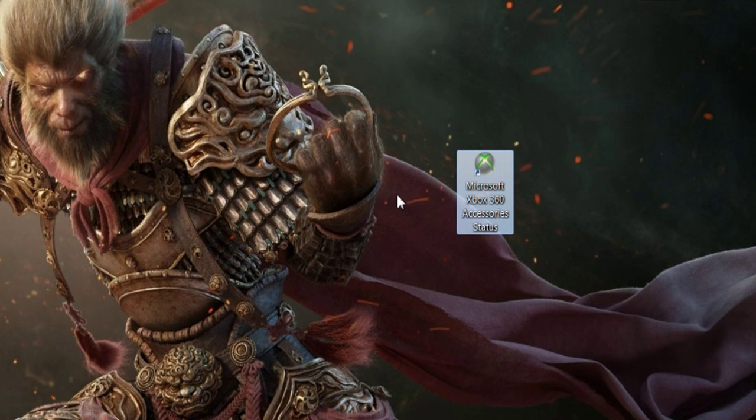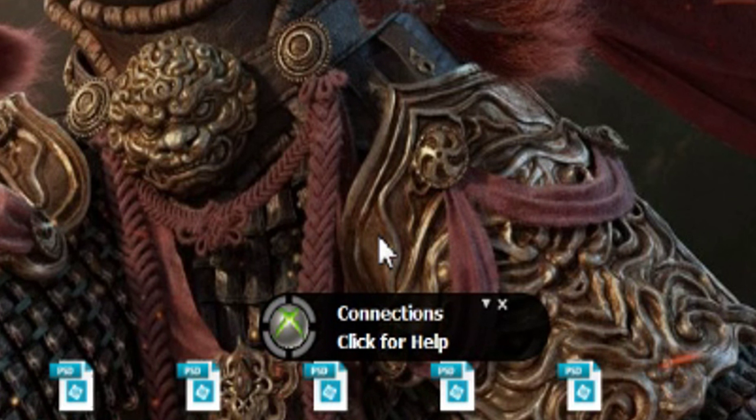Once it's done downloading, you should have the icon on your desktop as well as wherever you chose to save it. It's called 'Microsoft Xbox 360 Accessory' — a bit of a lengthy name. Click Run to install it. Then I'll go ahead and plug in my Xbox 360 controller now. Once plugged in, your computer will make a noise confirming it detected something, and you'll see the player one indicator light up on the controller.